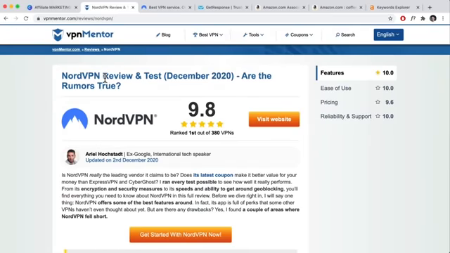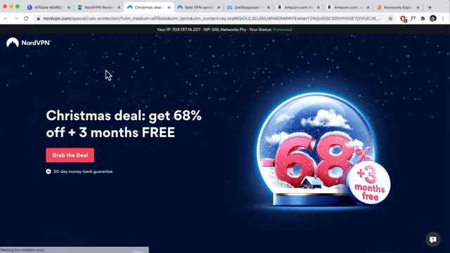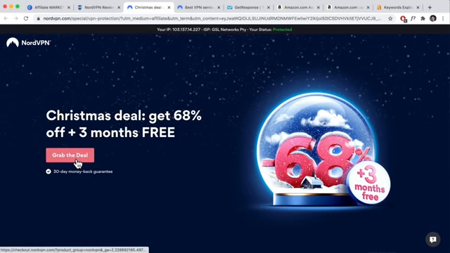So let's say, for example, you are reading this review and you're reading about it and you like it. So if we actually click on visit website, you can see on the bottom, that is an affiliate tracking link, right? So if someone clicks on that, that's going to basically add like a cookie onto the browser. And if they purchase through that link, then it's going to track back to this website over here and the website's owner.